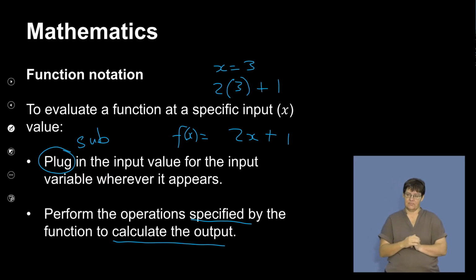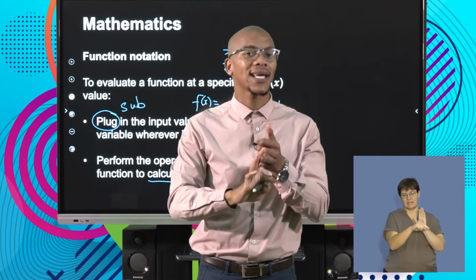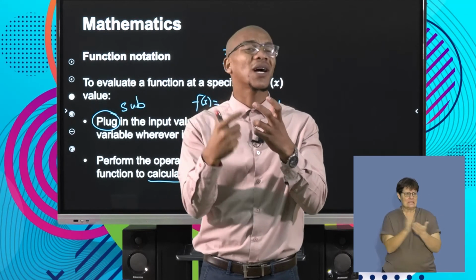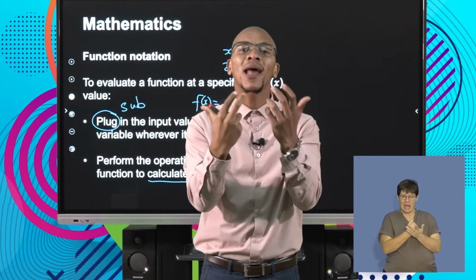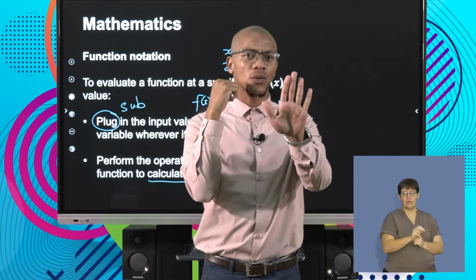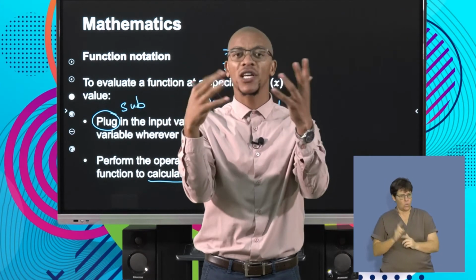Now, some people will ask, do I only use brackets or do I use multiplication? My advice would be always use brackets, even if the number is positive or negative. Why? Because as soon as it becomes negative and there are no brackets, some of us forget that I must multiply between these two things. So you'll end up saying 2, if my 3 was negative, you'll say 2 minus 3 plus 1. You see, now you have changed the whole thing.